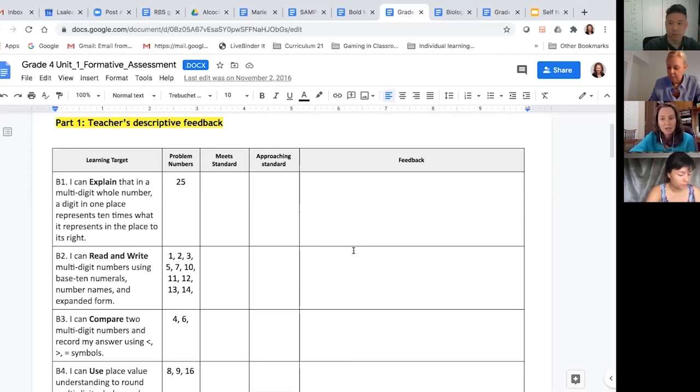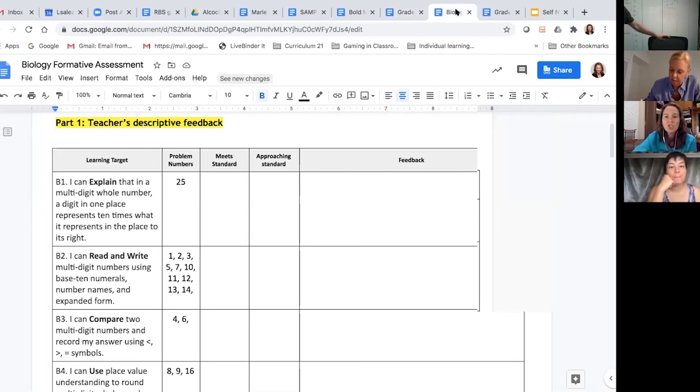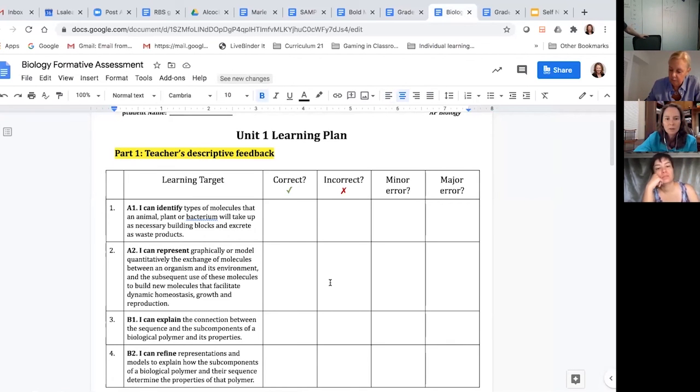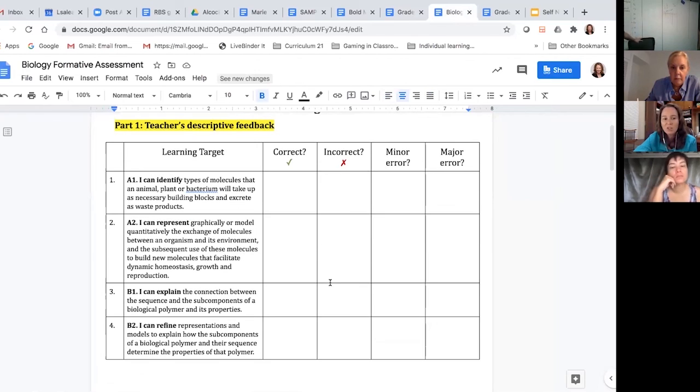I might pick some nice, relatively prerequisite type learning targets, right? I might do that. I might put in some pieces here that I really want to make sure are connected. There's a strategy here. We're going to talk about that in a bit. This is the AP Bio one. Notice it's those same learning targets. They're student facing.